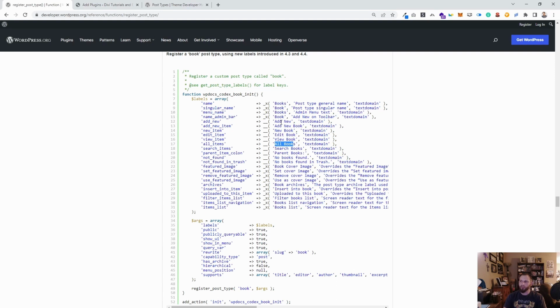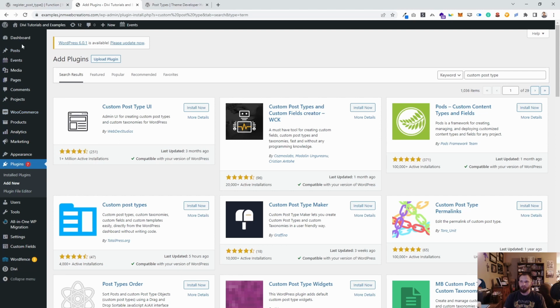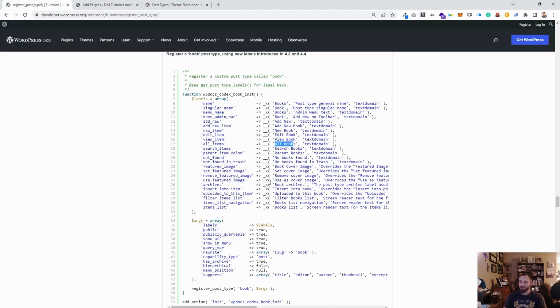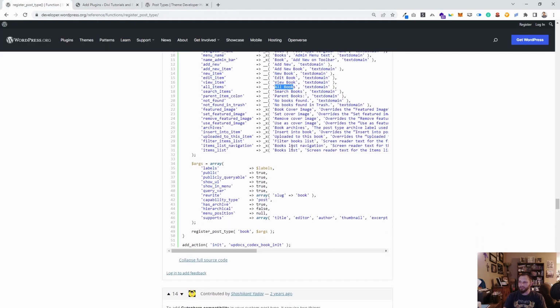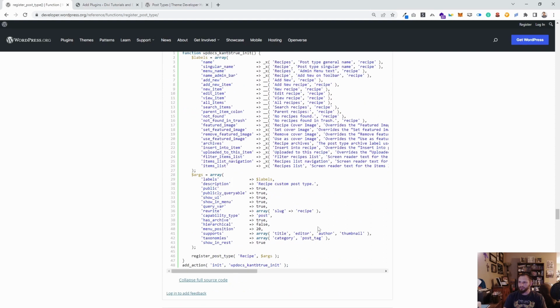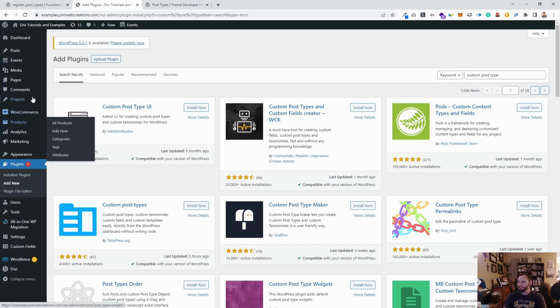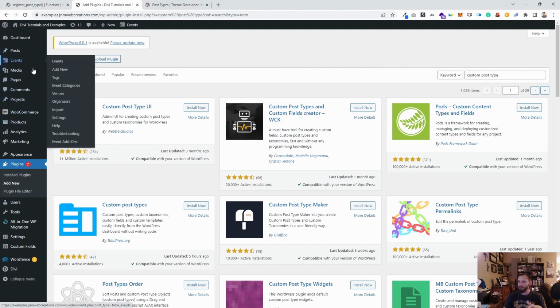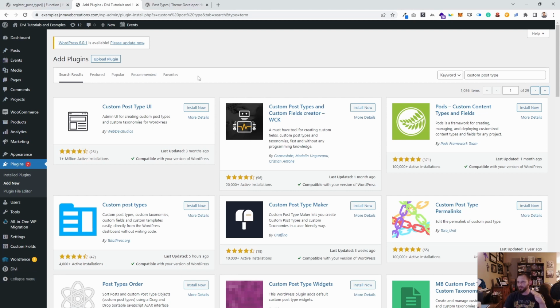So you're putting in the information you want it to, how you want it to show up in your menu, and where you want it to show up in your menu, which would be down here. This one doesn't show it, but something like this would have menu position. Lower you put on there, I believe. The higher it gets, I could be wrong, it may be the opposite way. If you put a lower number, it goes higher. If you put a higher number, it goes lower. I believe that's what it is.